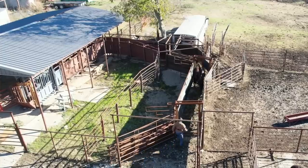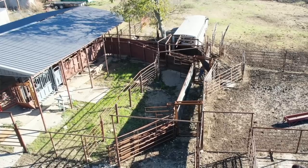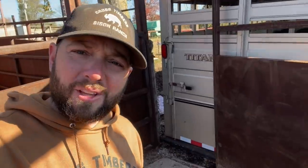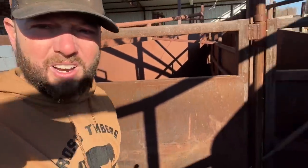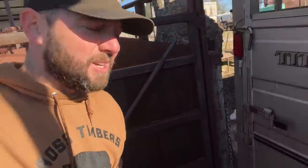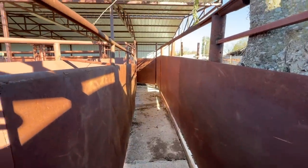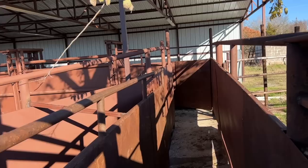We don't have that far to go, about 20 to 25 minutes across town. If you got a good system and this works, and you can see from the top, it works pretty well. And this place, we've made adjustments over and over every time we work these animals. I think we've got it pretty close to fit this system. This tub has been a huge benefit for us. Not only can we load out on it, but we can use it to work our animals with this dual purpose door. It swings right here, and then it swings right there. So that's the main area where they run down into the squeeze chute.